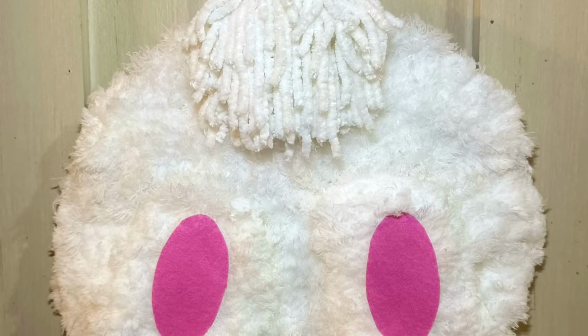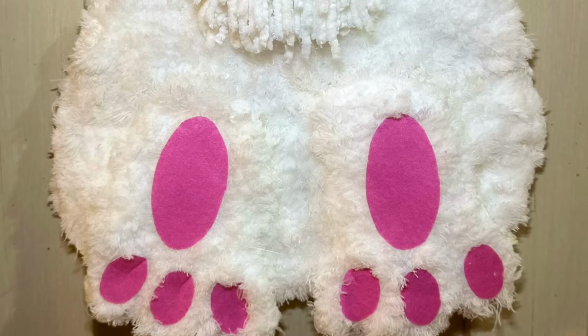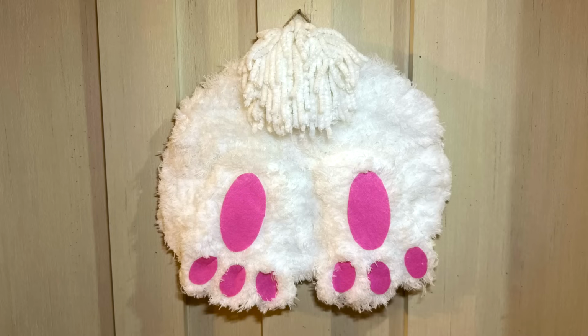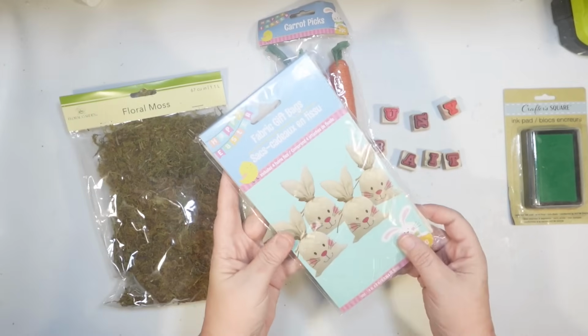I know with the photograph, it's so bright it's kind of hard to see the little feet being separate. But in real life, you can definitely see it because the mop heads are nice and thick. And you can see two little bunny feet sticking out the back. And I'm really glad I decided to make the feet fluffy because I think that is really cute between the toes.